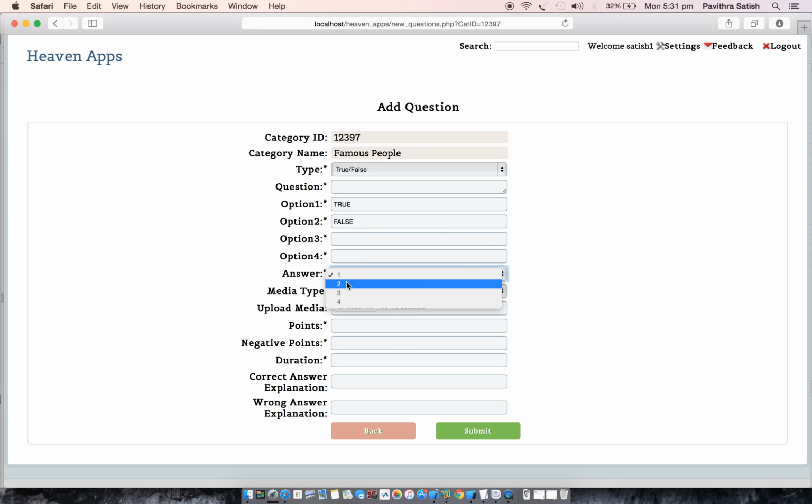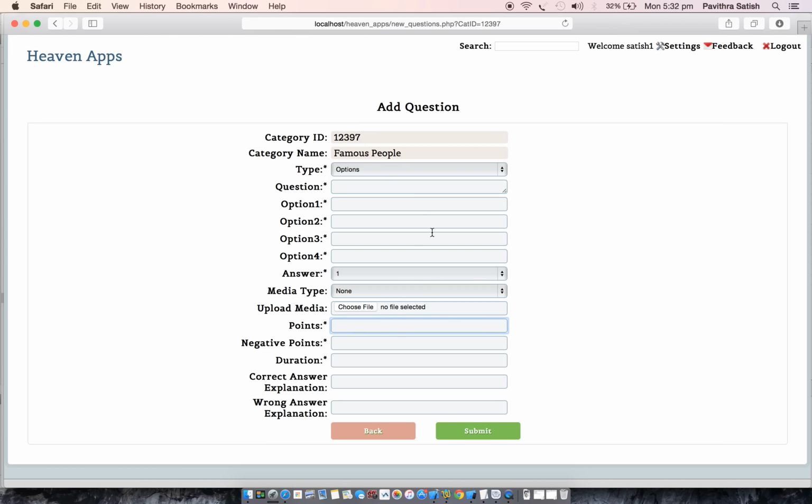So here you can choose whether the first answer is correct or the second answer is correct. And for any type of question, options or true false, you can have a media type, that is a picture, video or audio. If you choose a picture, you have to upload a picture. Please make sure that you upload a reasonable size of picture, less than 500 KB, or even 1 MB or less is fine. Just make sure the size of the files is as small as possible, because downloading the quiz at your site may take time depending on your media size.